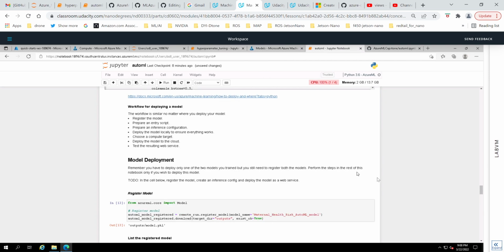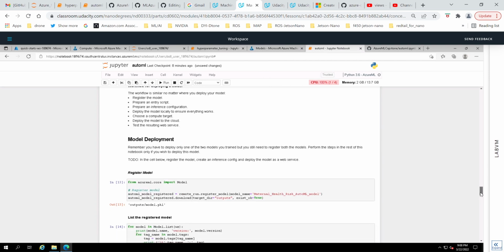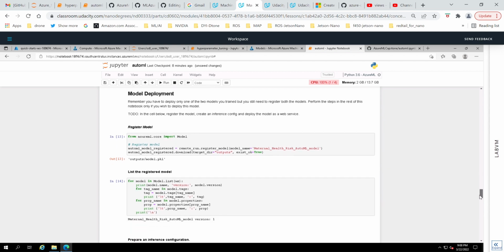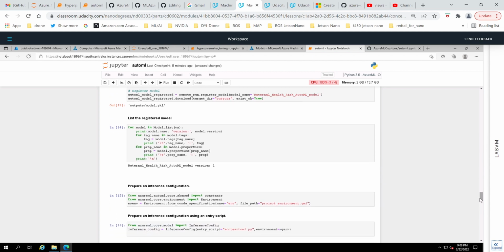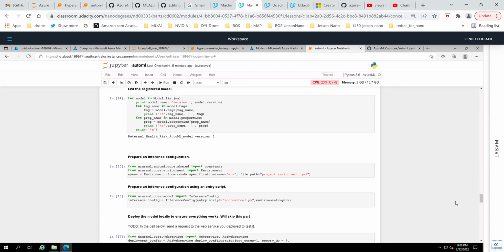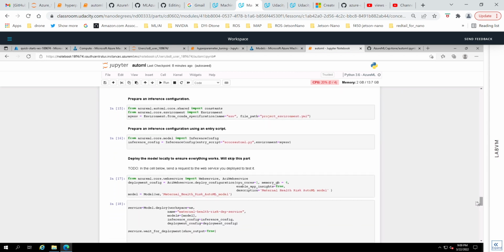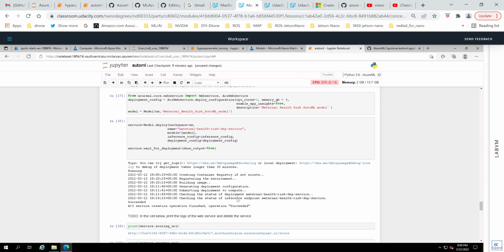So go back to the deployment in the AutoML. Here I'm registering the model. Next, I'm just printing the version of the model which got registered. And here I'm providing the environment variable. This has all the details. I'll provide the file so you can see what it is. And score.py is the entry script for the inference configuration. And then eventually the model is deployed through a service, and here it shows the deployment, and you can see it in the endpoint.